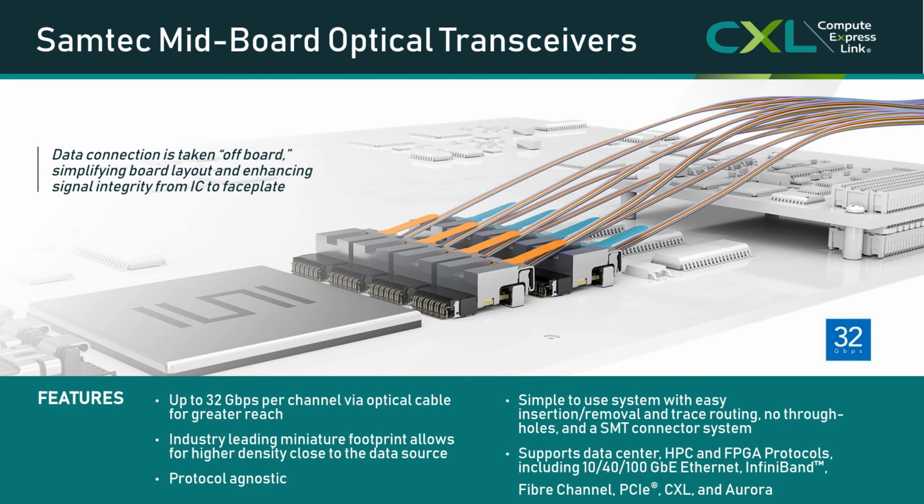So with these onboard or midboard optical transceivers that Samtec offers, we can support up to the 32 gigabit per channel right now. Doing the electrical to optical conversion that supports PCIe 5. We're working on PCIe 6. We'll talk about that here in just a second. We also have the smallest footprint, which allows for highest density onboard systems. We'll actually show a picture of this solution here in just a moment. More importantly, our optical transceivers are protocol agnostic.